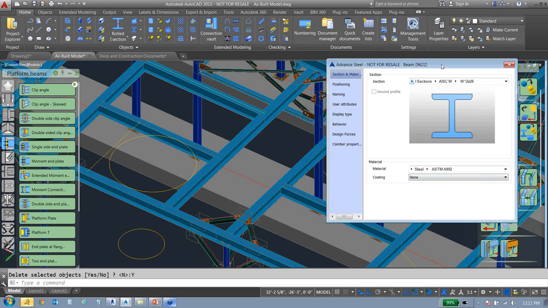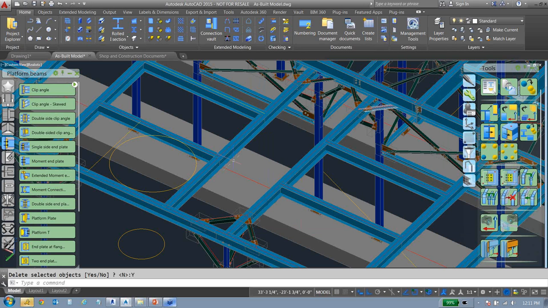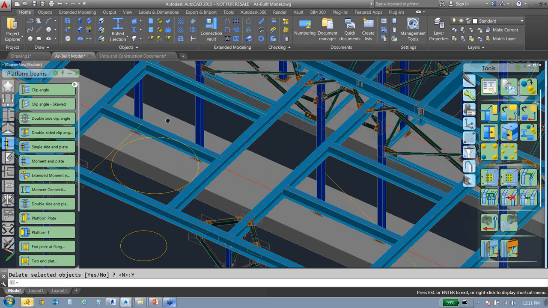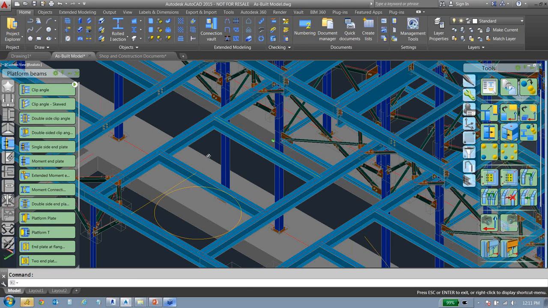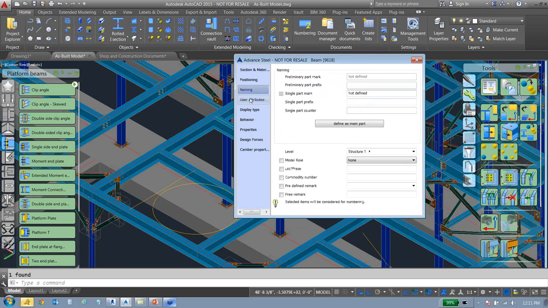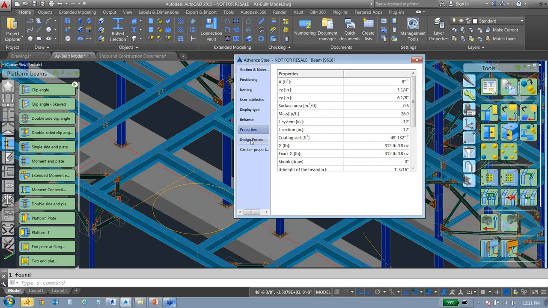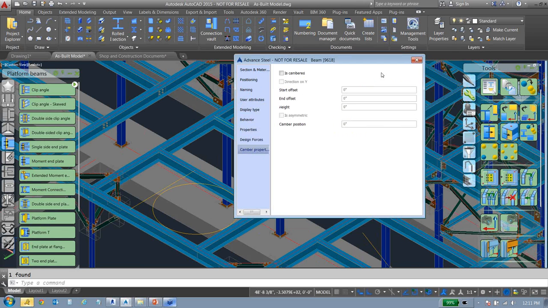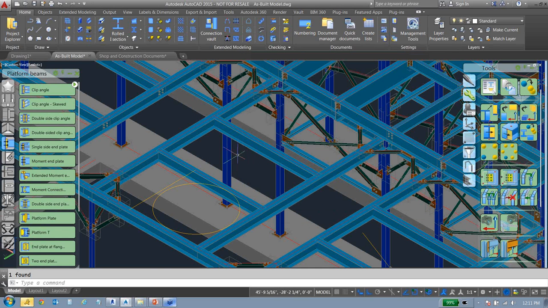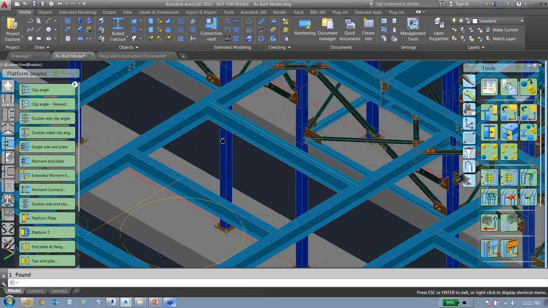Once the beams are in there, we have to worry about our connections. Before we go there, you can see the amount of control we have over each beam here. It's more than just a properties palette. There's a lot we can control inside of here, especially when we get to the stairs macros and joints macros.